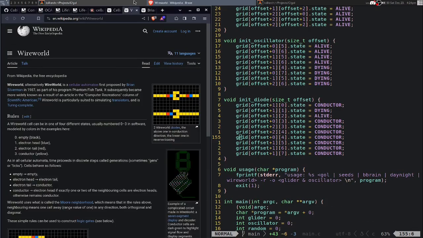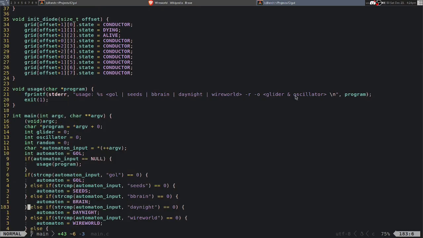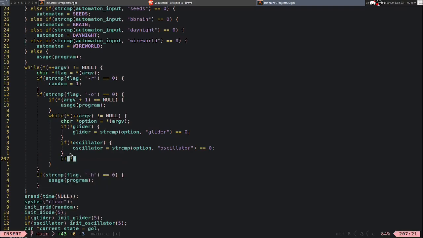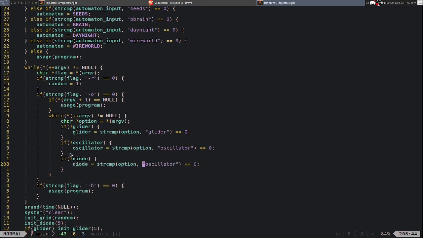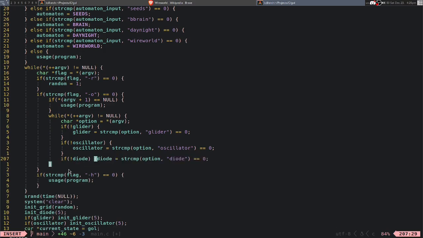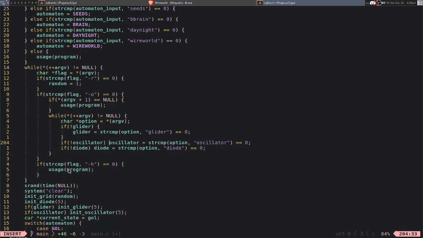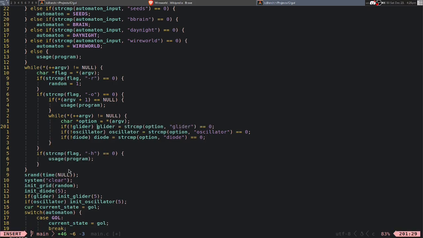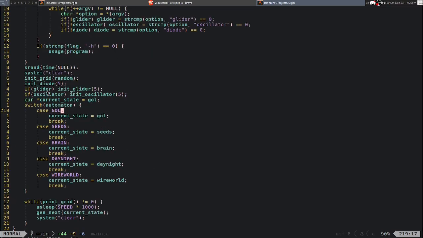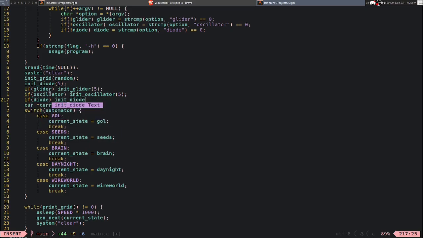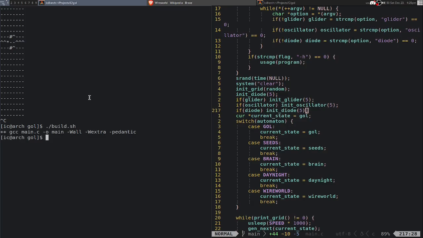Okay, so I can add that as an optional parameter. So we have that, and I can add this here. So yeah, do the same thing, if not, dial. Dial. Okay. It's gonna be one liner as well. Like this. There we go. Okay. So yeah, and then I need to add diode. And also add it down here. Let's see. Yeah, diode. Diode. Okay. Something like that.